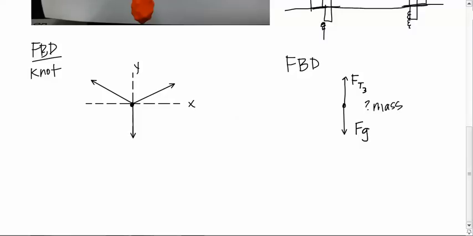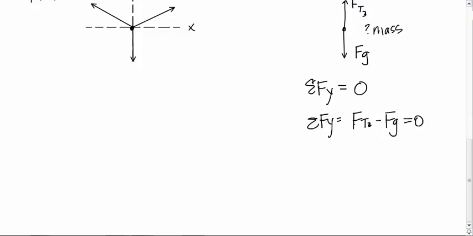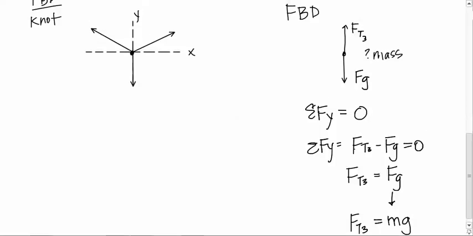Now this is a fairly simple free body diagram and a simple sum of forces. So if I sum the forces in the y direction, they're in equilibrium because it's not moving, it's not accelerating. The object at rest stays at rest. So all the forces are balanced. That means when I sum the forces in the y direction I'll have that tension force up, the gravitational force down, and when I add them up they should equal zero. So then that tension force is equal to the gravitational force and if you remember from our study on the gravitational force, that's the same thing as the weight and the weight would simply be the mass of that unknown object times the acceleration due to gravity. Remember the value that's about 10. So now I know that FT3 is MG, which is I'm looking for M.